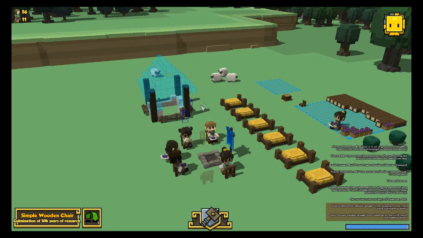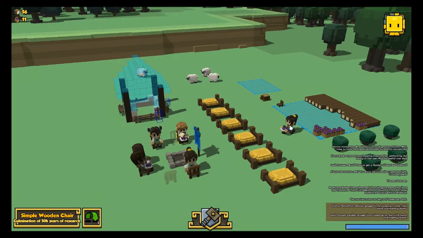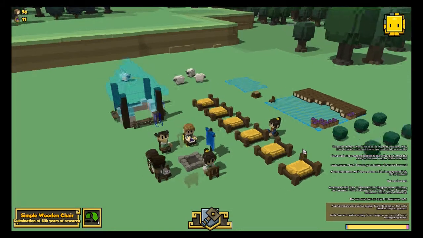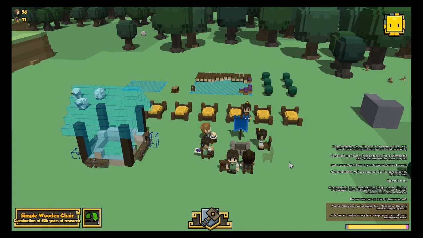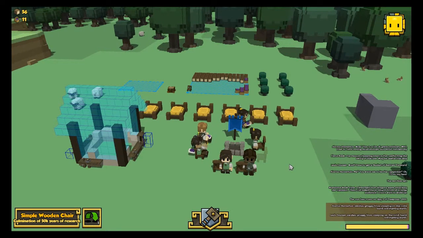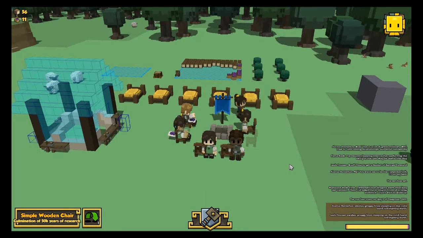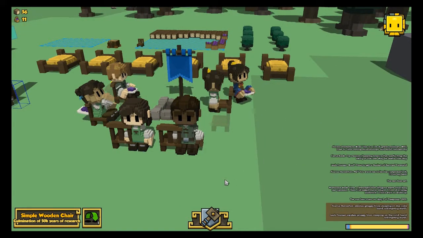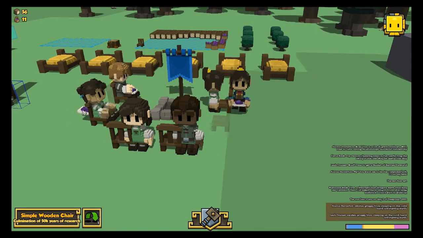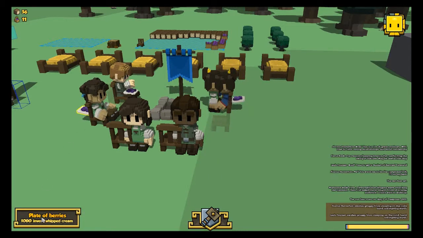Well, no one's building yet. Oh, yeah, you deserve food. You built all those beds and everything. Ooh, framey. Why is it so framey? I don't know. Again, alpha people. Plate of berries. To do: invent whipped cream.